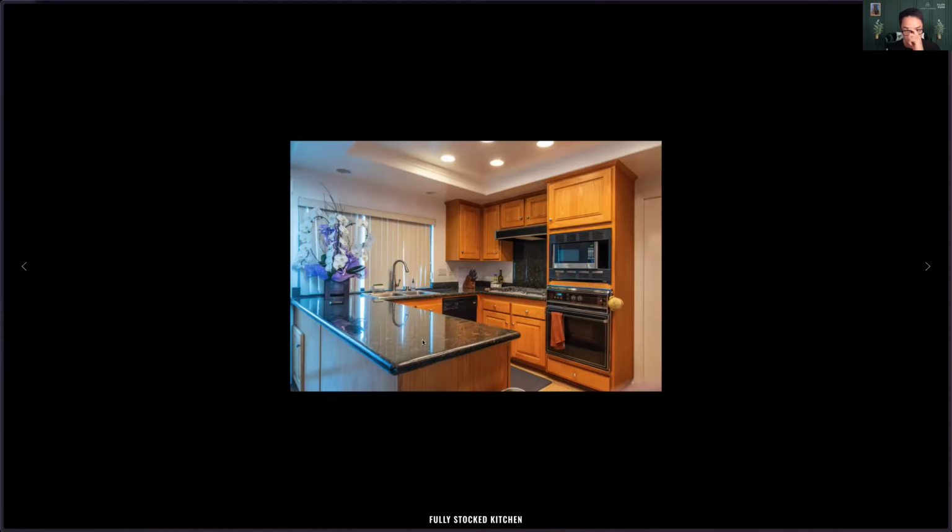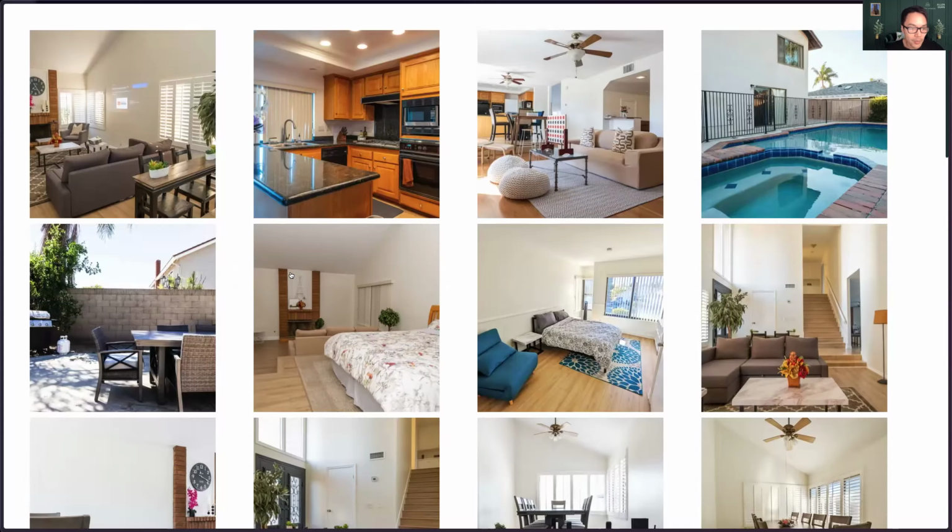So this is the kitchen. Again, very similar, time-wise, you can kind of tell when a kitchen or a home was updated because of what was in style and trendy at the time. But similar to a couple of properties we saw earlier, that type of cabinetry and that color kind of shows some age. And you could definitely tell this oven and this dishwasher are older. So older home, not as recently updated.